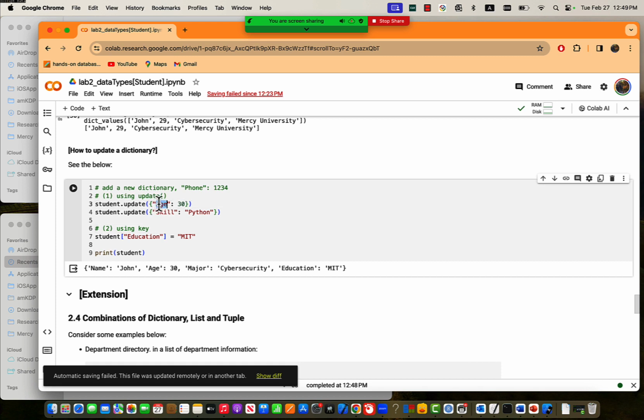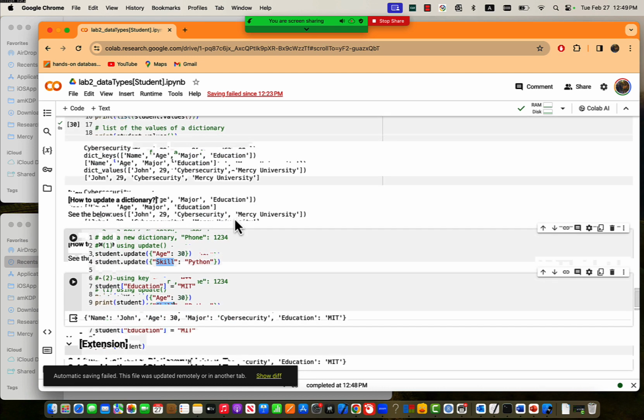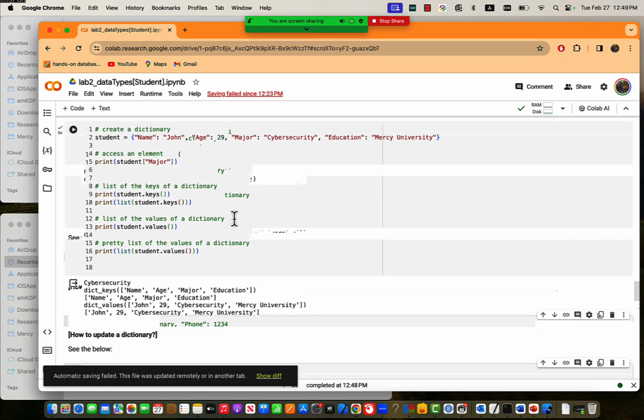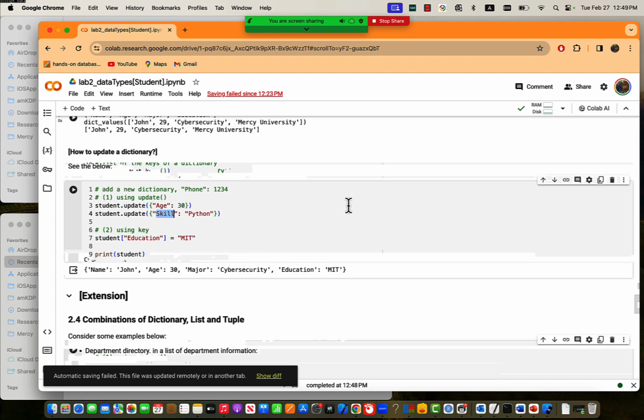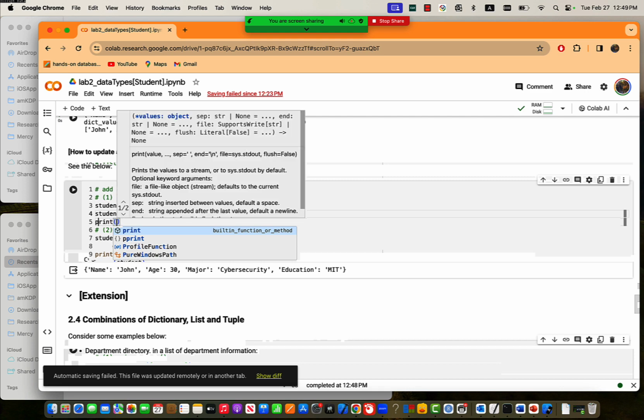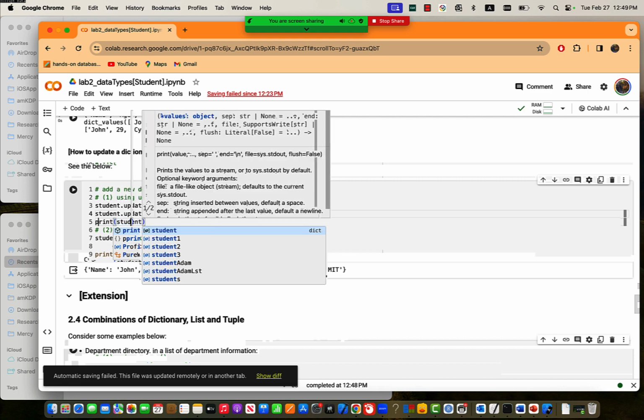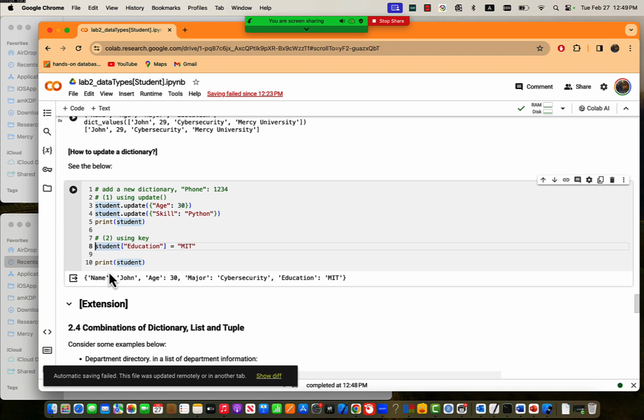We know that if it is age, then age can be updated to 30. But here the key is not available. There's no skill. If we do that, then if there is a key, we can update the value. If there are no keys available, then add that. So skill is added.